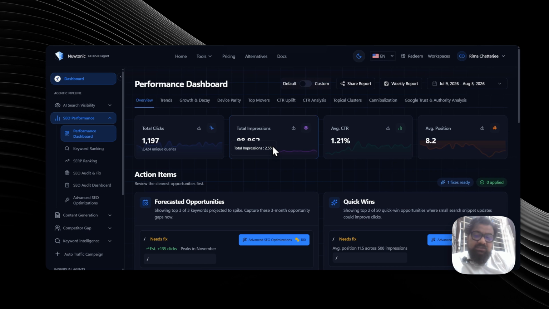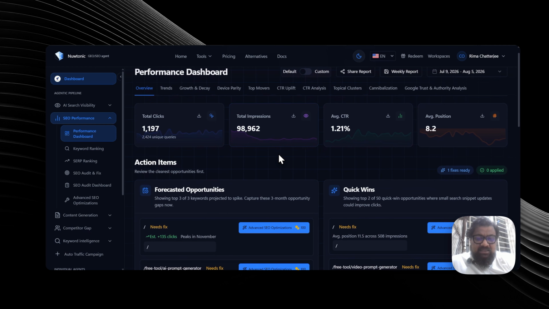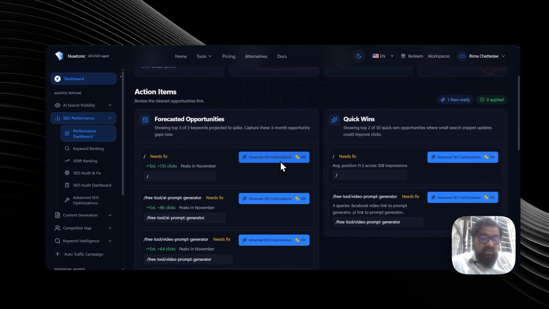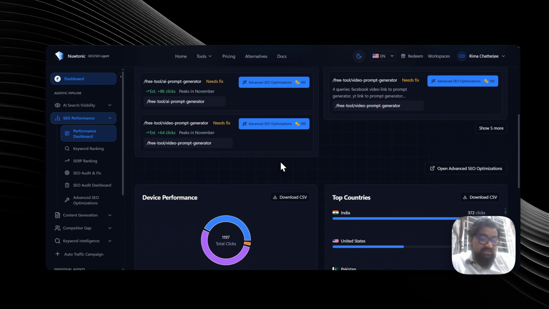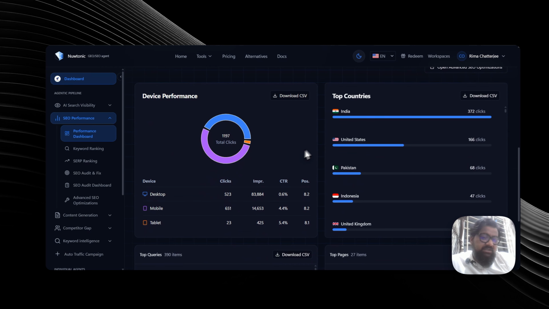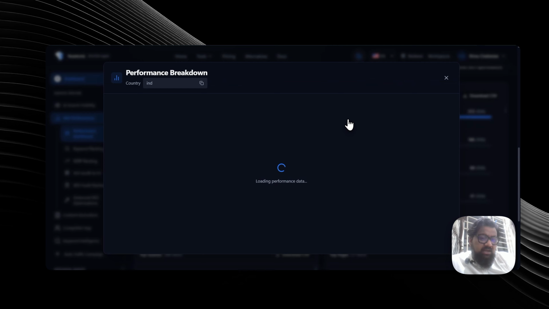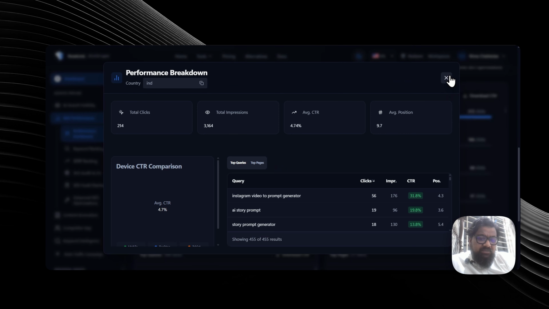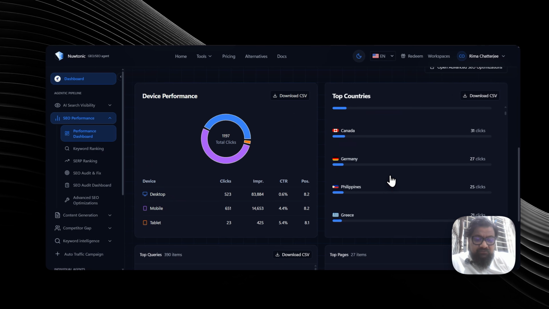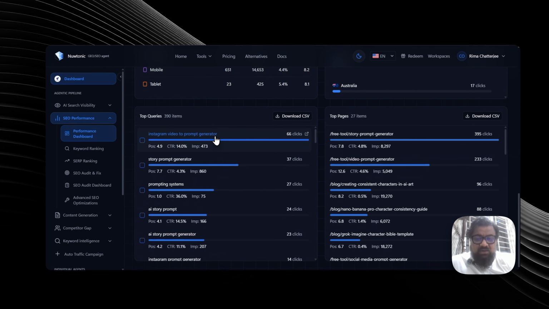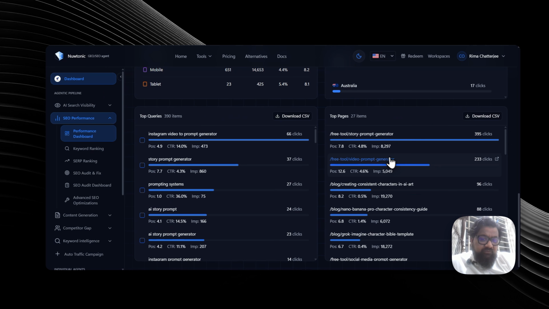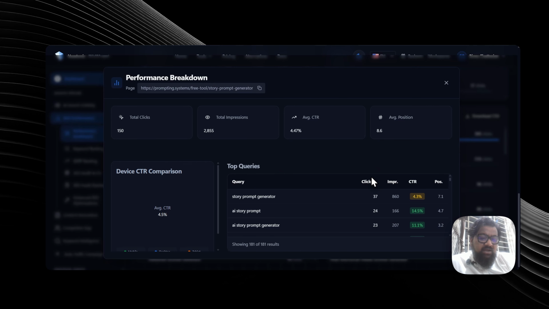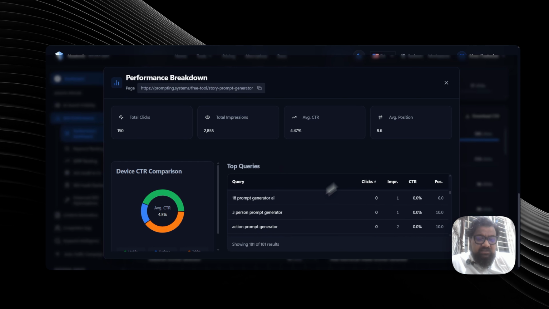Coming to this, as I told you, this is GSC. It is your own site's data, and based on a lot of different analysis that runs in the background 365 days, it highlights different opportunities and optimization scope. You can quickly click on any of these performance breakdown areas and see further details. Let's say on this query, you want to see what URLs you are getting traffic from, or for this URL, what queries you're getting traffic from. You can quickly optimize if you need to.